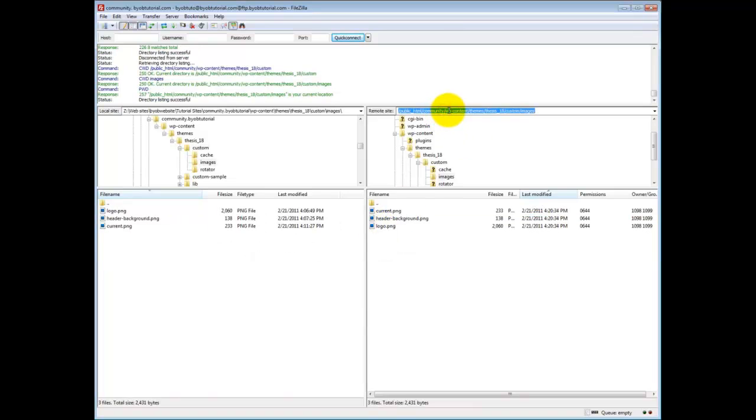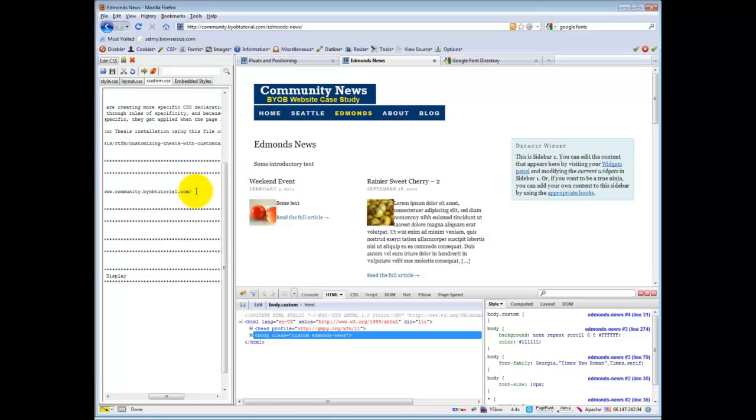We'll pick up wp-content, themes, Thesis 1.8 custom and images off of FileZilla.